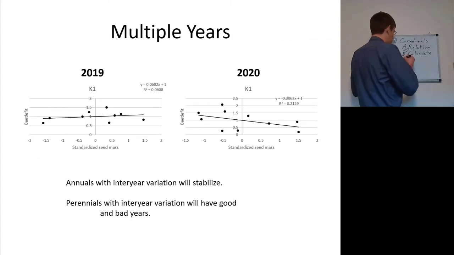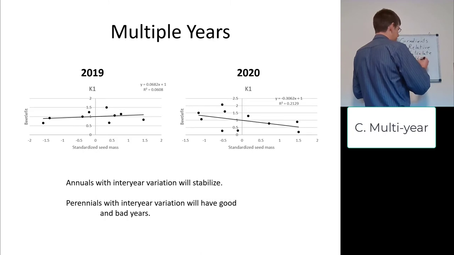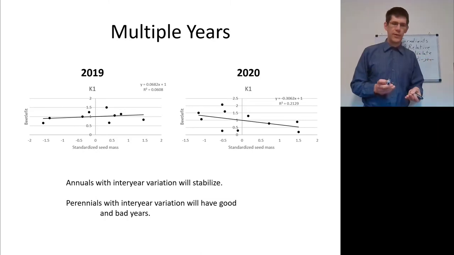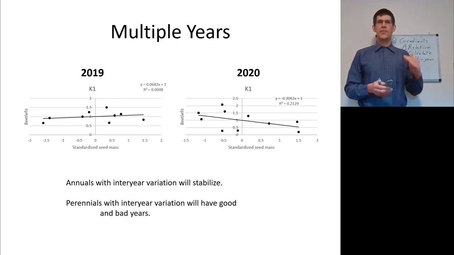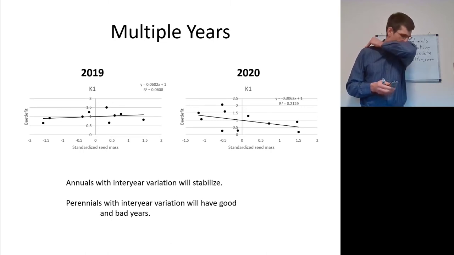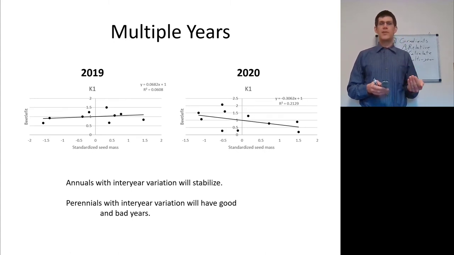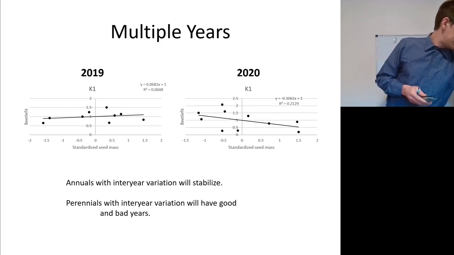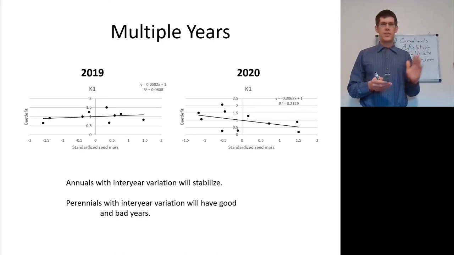You can see that, however, we can do this by multiple years, and this is an important thing to do with any selection gradient. If you read more into the Finch studies, the Finches had a selection gradient for larger bills would have higher reproduction. However, under different conditions a few years later, larger bills actually resulted in lower fitness. So you're going to have selection going one direction and then turning around and going the other direction. If this were with an annual species which reproduces every year, then what you're going to get is stabilization. Too small on years where selection goes for larger, the next year they'll be larger. Too large on years that select for small, they'll get smaller, and they'll stabilize over time given different selection gradients over different years.